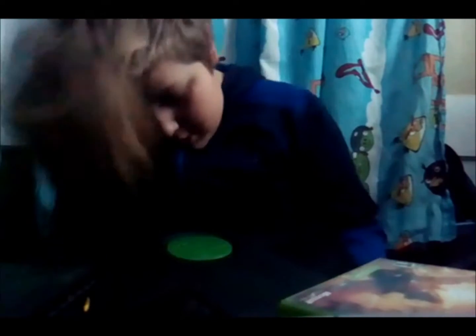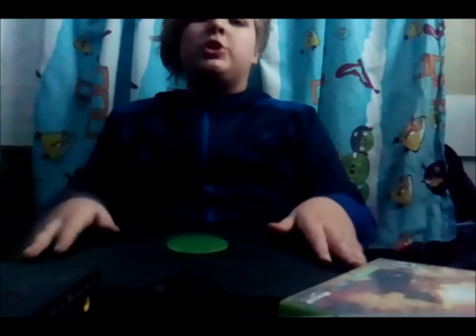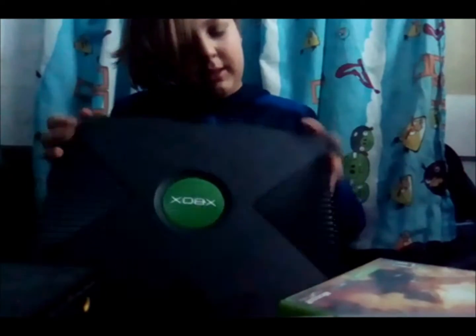PS2 Slim versus original Xbox. This thing I just recently got for my birthday, which was January 22nd. Thank you very much. And I've only played it for about 2 weeks or so. I like it. And I only have 3 games with it, but I enjoy them as much as I can. So, I'll better put this back in the box or else I'll crush the table, probably. I don't feel like risking it.